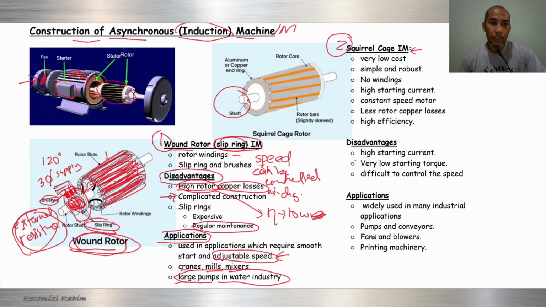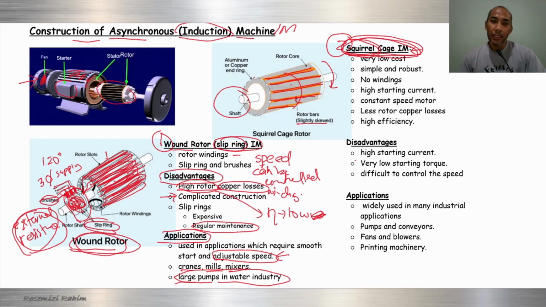Then the second type of induction machine is the squirrel cage induction machine. Okay, squirrel cage. So squirrel, you know that. You can see that this looks like a bar here, the rotor bar, the yellow color is the rotor bar. Slightly skewed. So we know that it looks like a squirrel cage. When the rotor rotates, all the rotor bars will rotate. Like a squirrel inside a cage, when the squirrel runs, the cage rotates. So it is exactly the same as a squirrel cage. That's why we call it squirrel cage induction machine.